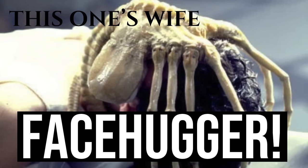Attempts to remove facehuggers generally prove fatal to their host. An attempt to come between the narcissist and their victim invariably proves problematic. The parasitoid will respond by tightening its tail around the host's neck, and its acidic blood prevents it from being cut away. Its grip on the host's head is strong enough to tear the host's face off if it's forcibly removed. You try and remove a narcissist from his or her prey, and you will recognise an ensnarement grip that is just as much as that of the facehugger.